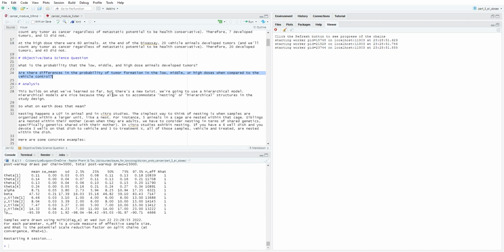When I think of nesting, the easiest thing for me to think of is, well, I worked with some folks who were at the USGS and they studied bird eggs. And bird eggs occur in a nest, right? This is why this is such a fun example. So they would sample from these bird eggs, and they're trying to measure who knows what, but they're trying to measure something. Let's say the probability that the egg turns out to be a male or a female is probably one of the easiest things for us to think about. So they're going to sample these eggs.